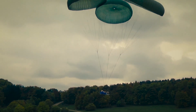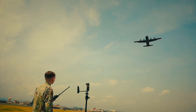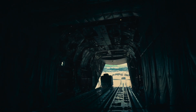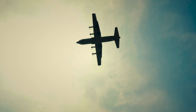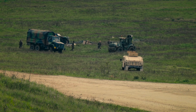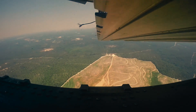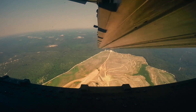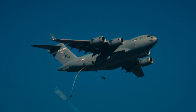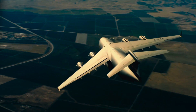It might look effortless, but each airdrop is the result of relentless training. Crews practice over and over — sometimes in simulators, sometimes over remote airfields — until they can perform in total darkness, in bad weather, and under enemy fire. The Air Force motto for drops is simple: get it there no matter what. From war zones to disaster zones, the U.S. Air Force's airdrops represent more than just cargo. They are a promise that help is coming no matter the odds — a promise that someone, somewhere, is watching the skies, ready to deliver hope from thousands of feet above. Because when lives are on the line, the sky is never too far away.